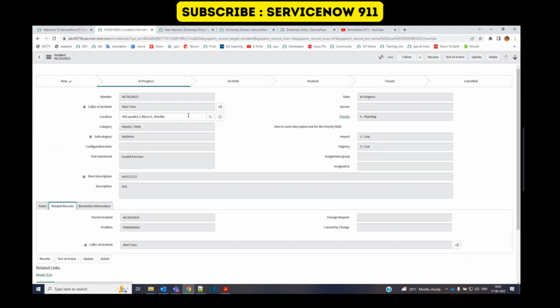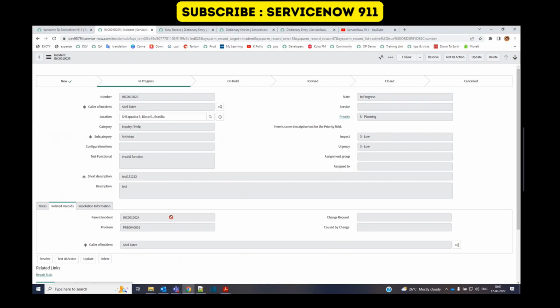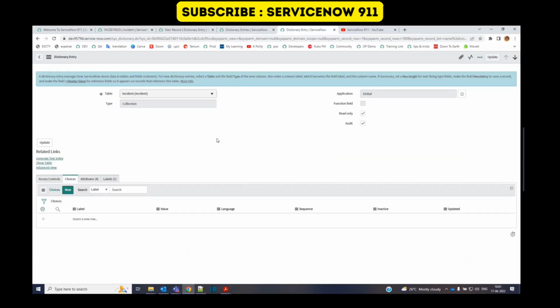This location is not read only because there may be some other rule which is prohibiting that particular update, but you see all other fields are easily read only because we made the changes here on the collection record. So that's why it is applicable to all. I hope you understand the collection data type. It is important to know this feature because we rarely create a collection type, but we should know what it is and how it is impacting us.